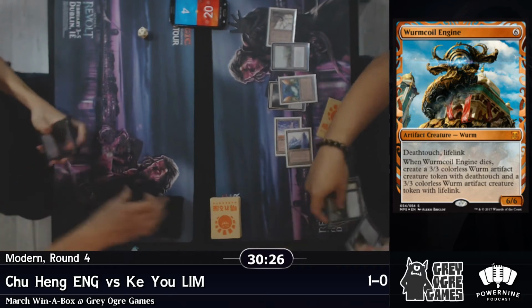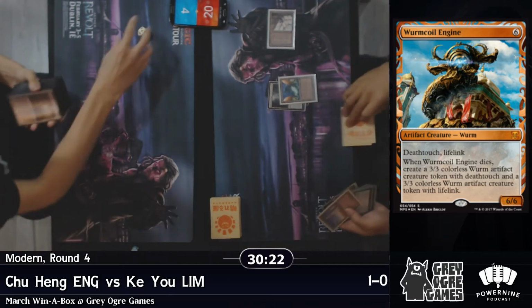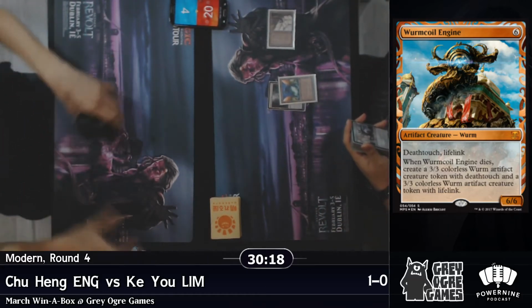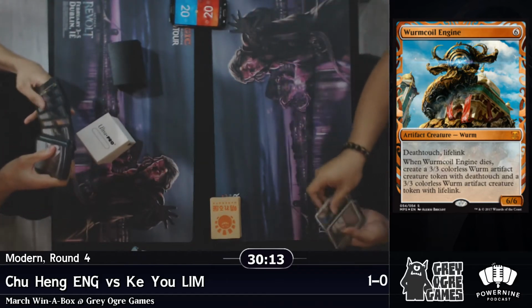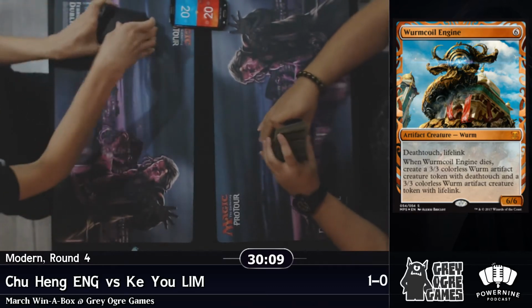And in this case, it's possible that Chu Heng's discard 2 Seance Spirit Guide, Team Battle Rage. Yeah, it is possible. You never know. You really never know. But Keryu handily takes the game there and brings the score 1 apiece. Good job.